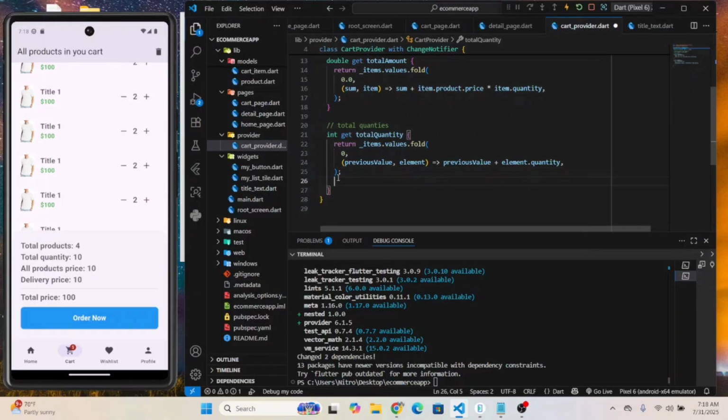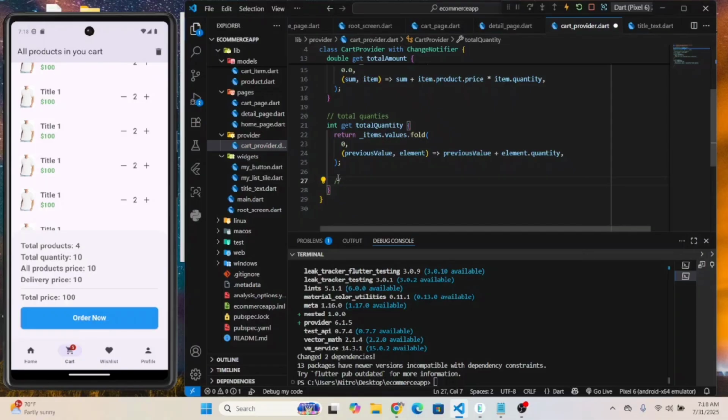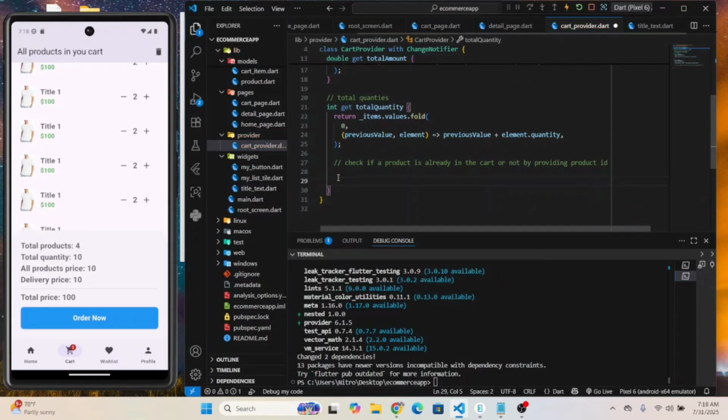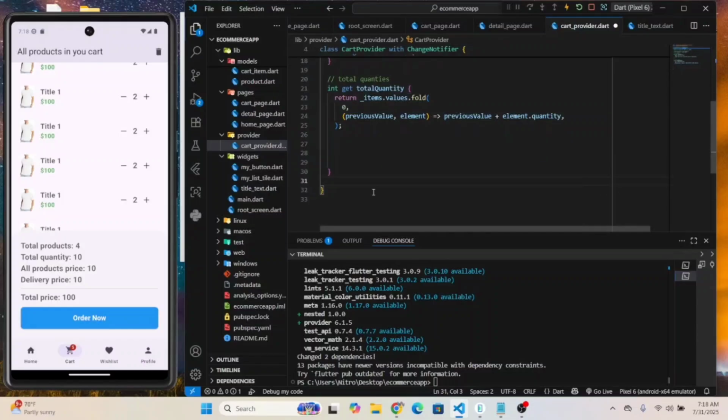Okay, and also here, let's create the data to say if product is already in the cart or not by providing product ID. Let's define the bool here. Sorry, copy this and outside here.